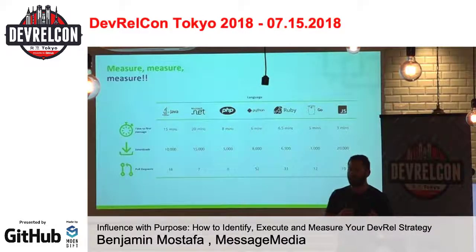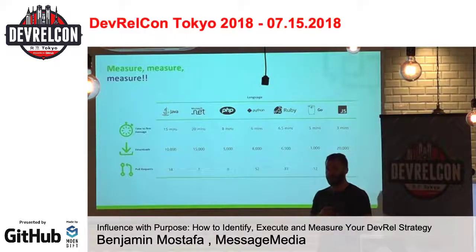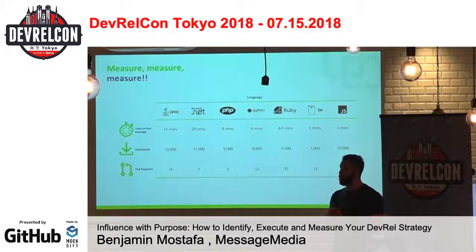So again, going back to that measurable, maintaining focus stuff that I talked about earlier, we want to make sure that the time and effort we're spending is most valuable to our end users. So up here we'd potentially look to focus on the .NET SDK, because that has the most downloads, but also has the worst time to first message. So having those measurements allows us to make sure that we're spending time on things that are valuable, we're measuring what we're doing, and that framework, that stack, allows us to explain that building out SDKs and spending money and investing time in them actually aligns all the way back up to that vision that we set at the start of all of this.